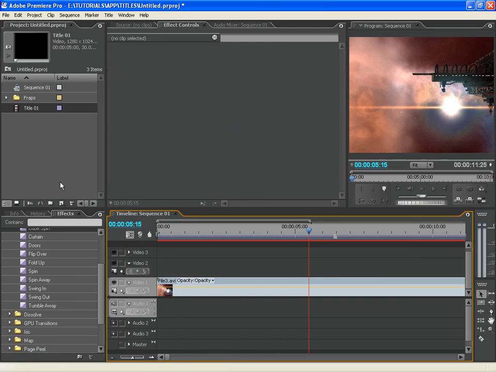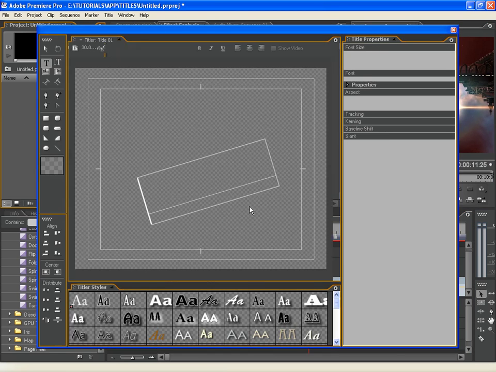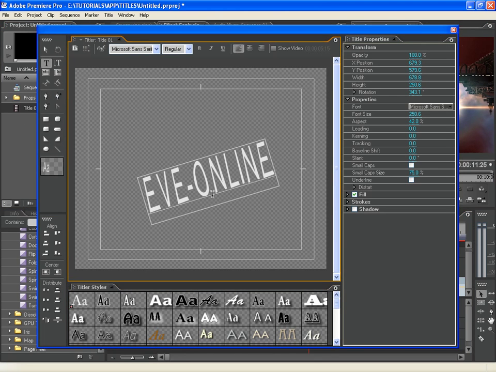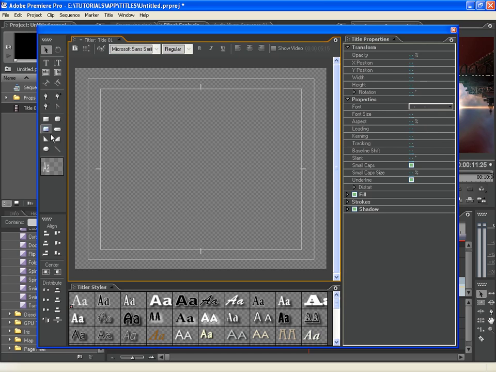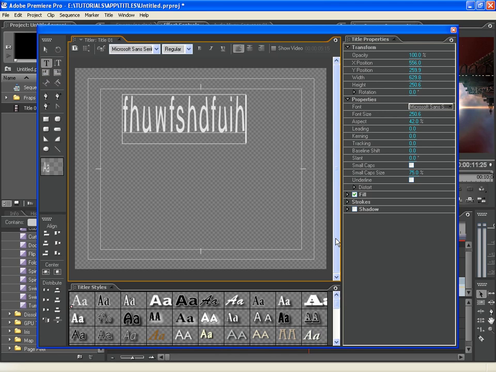And just come back to the title creation scene a second. There's another tool here, let me just delete this, which is the area type tool. This is a very nice tool because if you can imagine using this type tool here, if I was to just start typing away, it goes off the end of the screen there, and we can't see it anymore. So how do we stop that from happening?